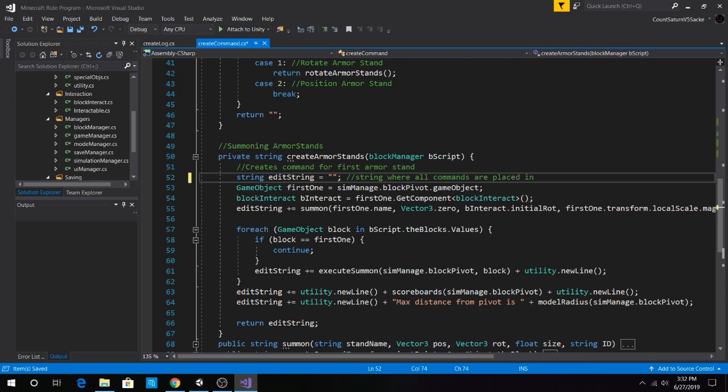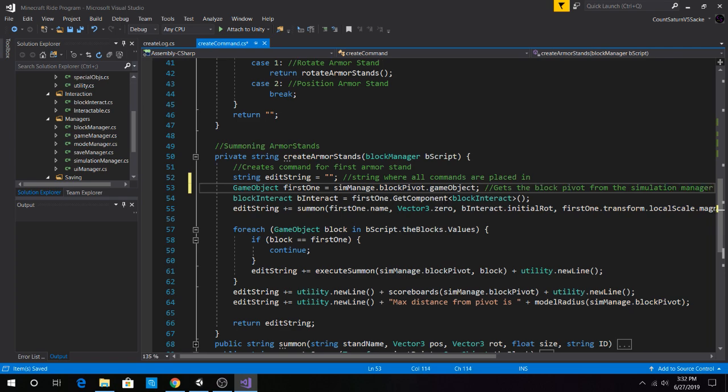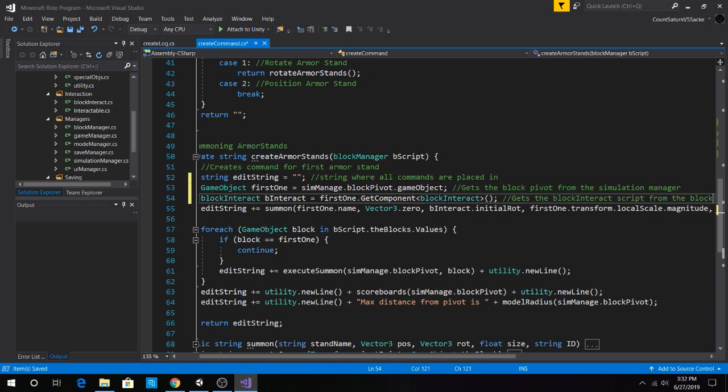So yeah, that's good to note. Then for the first one, this basically gets the block pivot from the simulation manager. This one gets the block interact script from the block pivot.